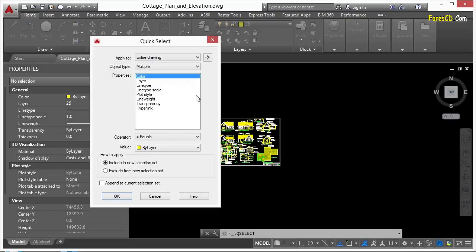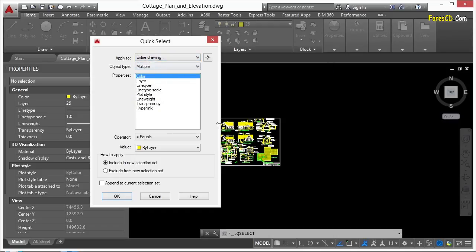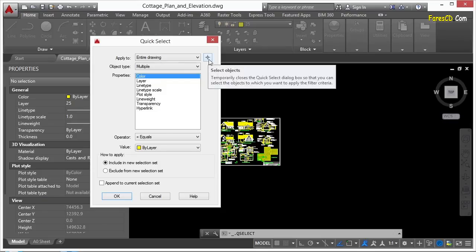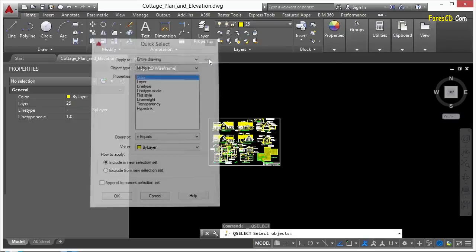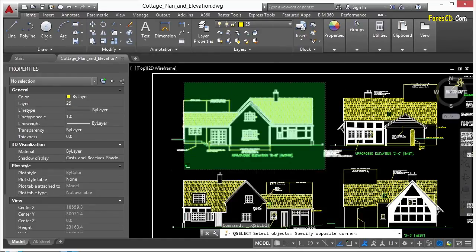Now, this is a filtering tool, so it'll filter through your selections. So you need to select something. You have two options. One essentially is the entire drawing. If I pick this option, then it's going to select everything for me in my entire drawing. Now, if I pick this little crosshair bullseye looking button, that will bring me back to my drawing and allow me to select whatever I want.